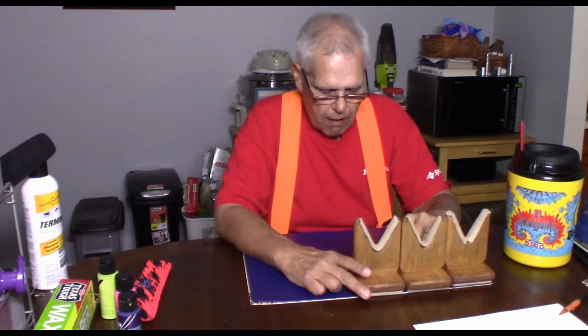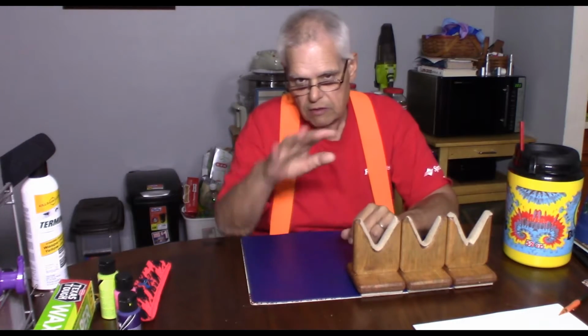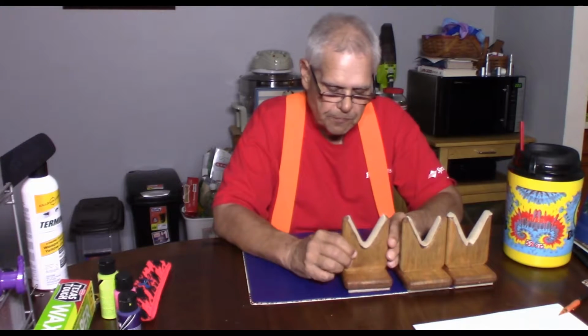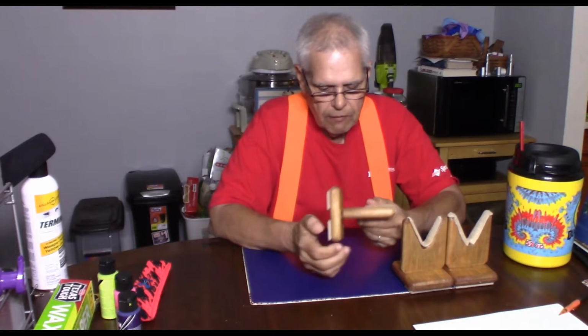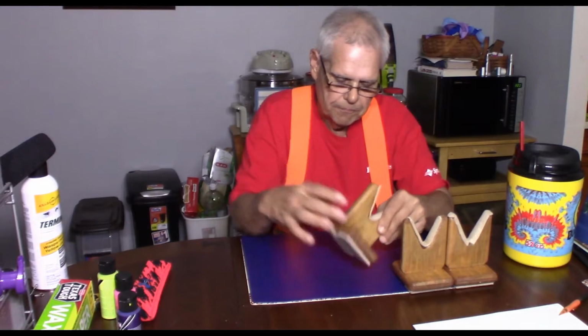But it's the only power tool that I have that will allow me to cut the V's and cut kind of scrolly stuff and everything like that. So it's kind of one of those necessary evil things. So now here I got this little square piece, and I'm trying to figure out how the heck I'm going to hold this thing and still cut that V out.